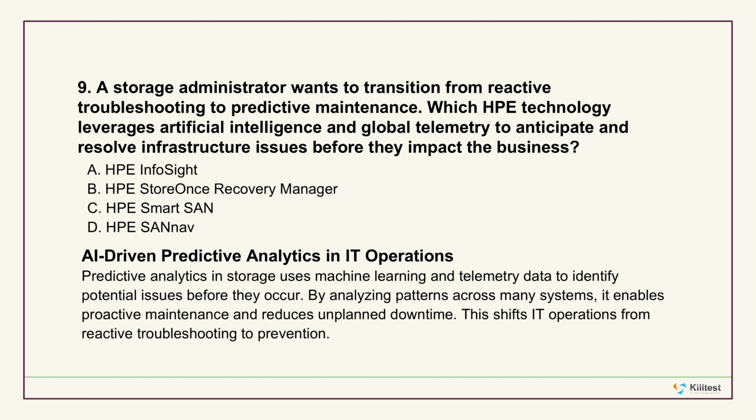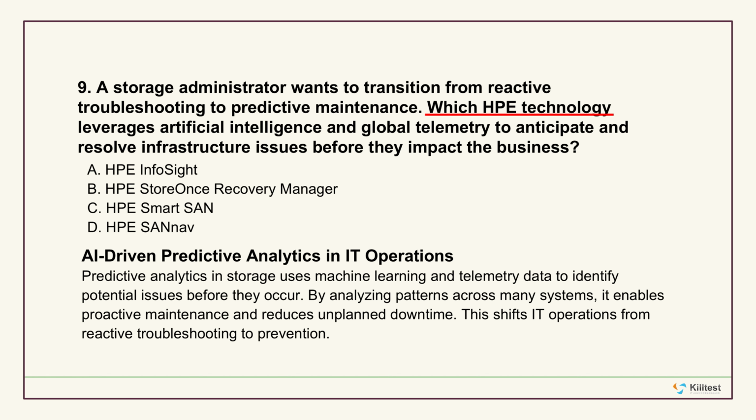A storage administrator wants to transition from reactive troubleshooting to predictive maintenance. Which HPE technology leverages artificial intelligence and global telemetry to anticipate and resolve infrastructure issues before they impact the business? Option A, HPE InfoSight. Option B, HPE StoreOnce Recovery Manager. Option C, HPE Smart SAN. Or option D, HPE SANAV.